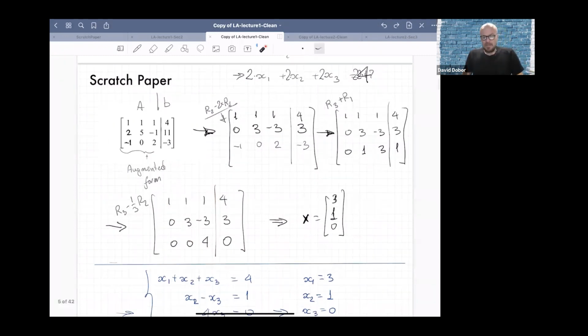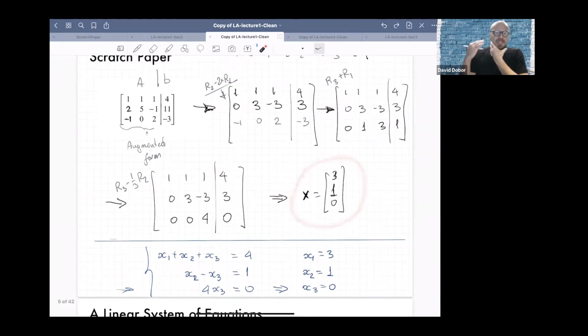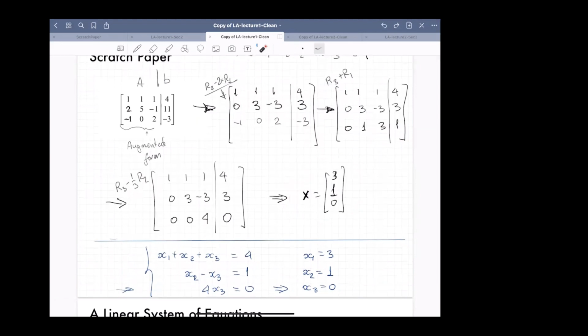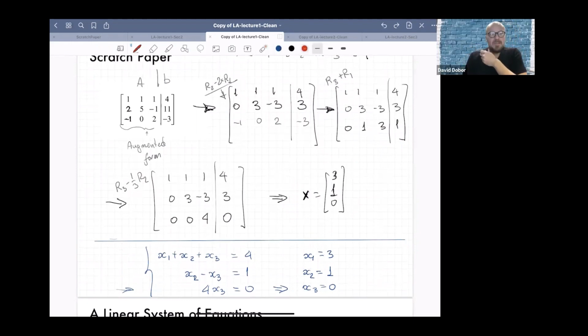Now let me ask you this. Apparently we had one solution here, that X. It's a unique solution to the system. There's no way the system has any other solution. This is the only solution the system has. By the way, if I view A as a transformation that we mentioned last time, A is a linear function applied to some X that leads me to B. This is a reversible operation. It will turn out later that this matrix A that gives me that transformation leading this vector X to this vector B is an invertible operation. This matrix will have an inverse because we found that this 3 by 3 system of equations has a unique solution, and that A is invertible. More on that later. This is looking ahead.